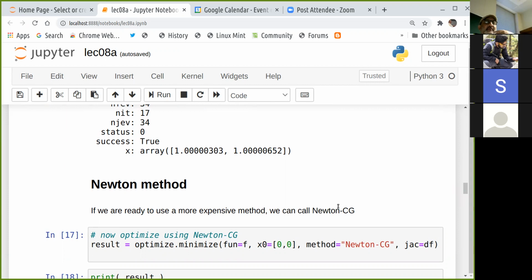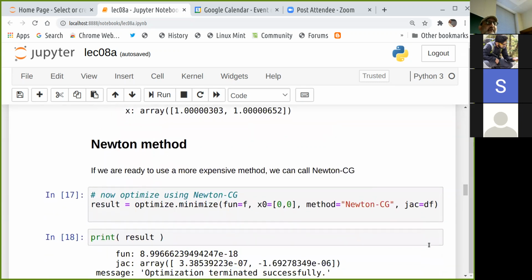So Newton method in multiple dimensions will involve the gradient. So I'm going to use the same function f, the same starting point 0, 0. I'm going to change my method to Newton dash conjugate gradient. And I'm going to tell it that the way to calculate the gradient is in this function df. Now I print the result.